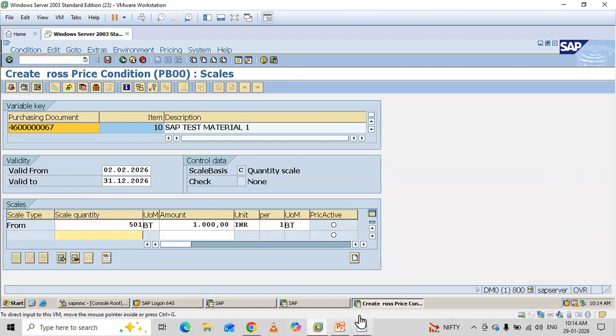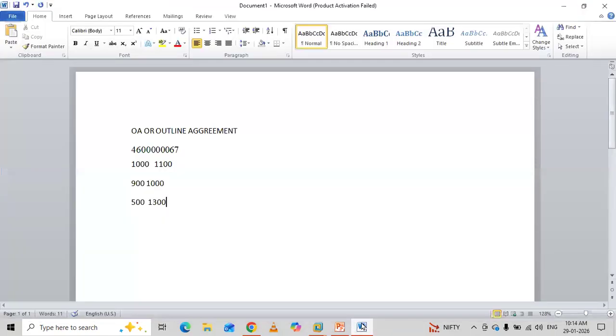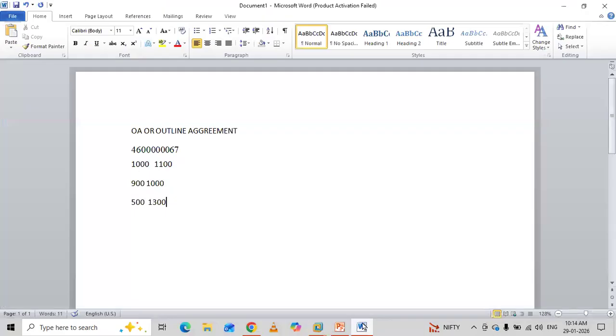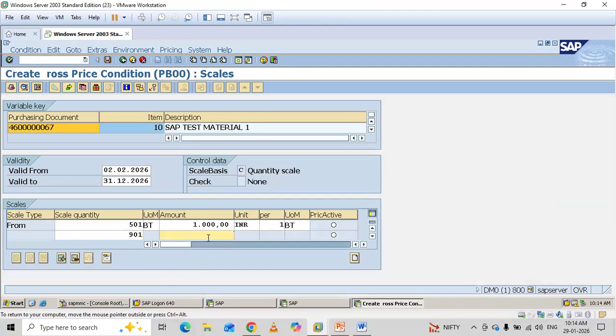See, and then next will be 901. 901, at what price will they give? 1000. No, 501 is okay. 901 next will be 1100. Like this, you can maintain the prices.